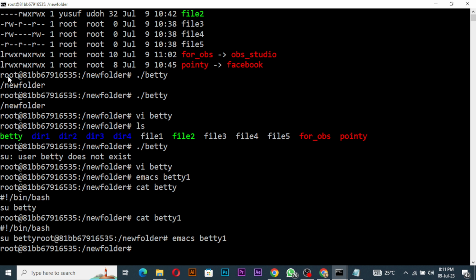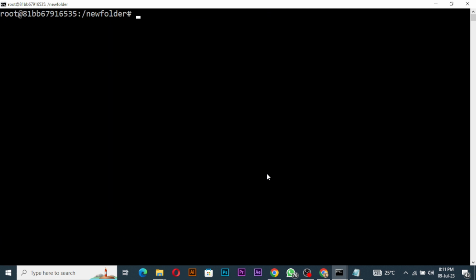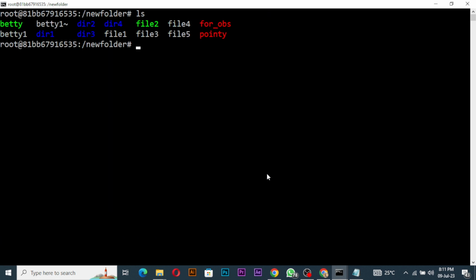If I now cat Betty1, can you see that it has it now? So I have to manually put that new line myself if I'm using Emacs. But if I'm using vi, I don't need to. If I try that, it's going to become 4 lines, or 3 lines rather. I hope you understand that.